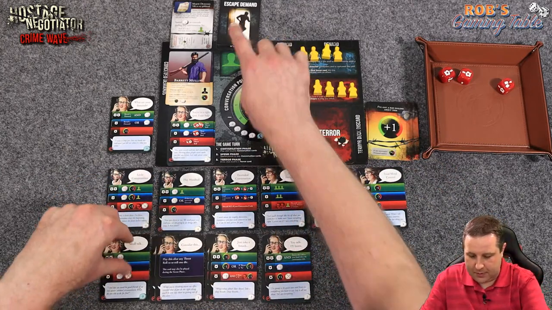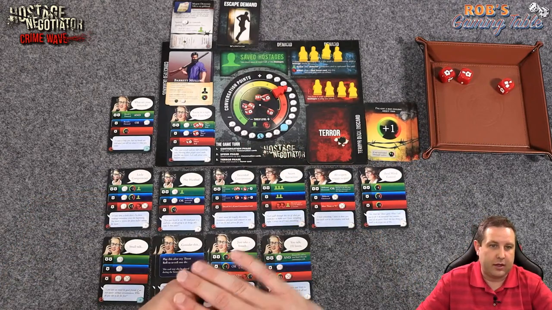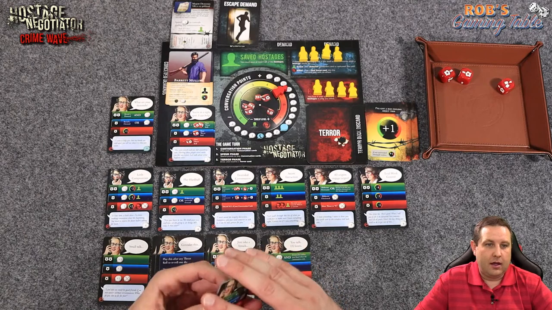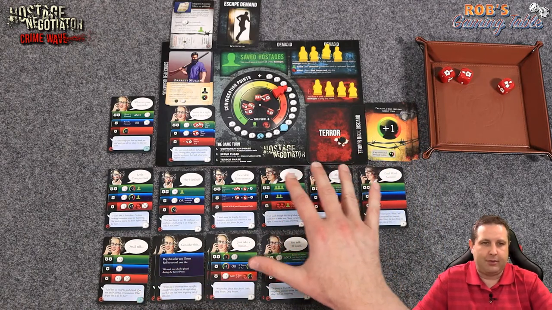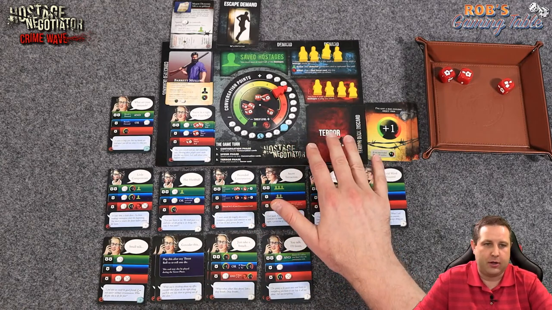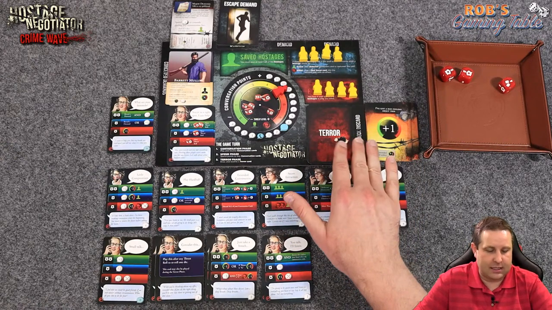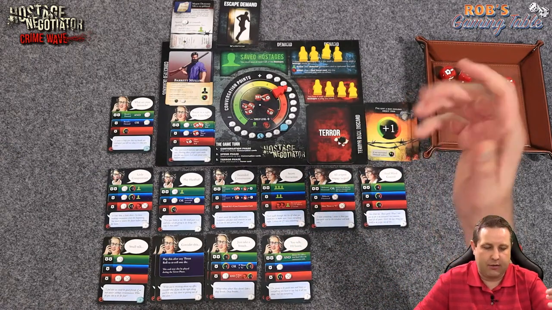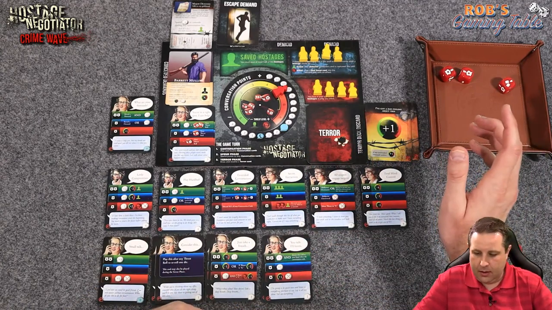But we still have this escape demand not revealed, so we'll get punished still if cards keep coming up with this not revealed thing. Yeah, this version of the game, playing it now, this is like my fourth time playing Crime Wave. I feel this terror deck is way harsher than the base game's terror deck. I have never seen anything that's good, like you save a hostage for free. I've never seen that. I don't know if that's even in the deck.